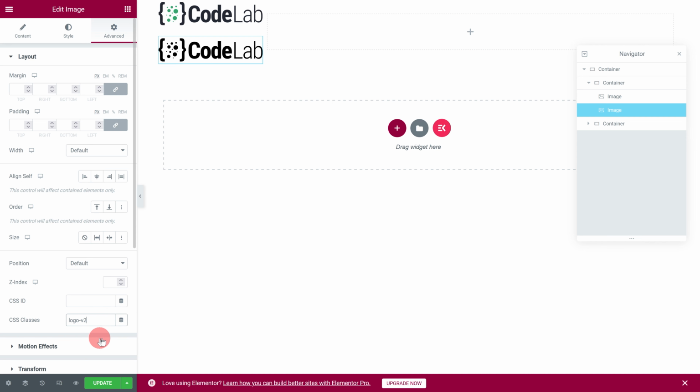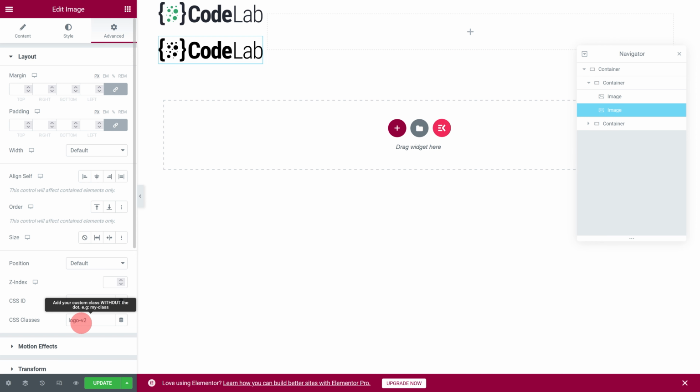If you don't want the logo to change after scrolling in your sticky header, then don't change it in the second image widget. In other words, keep the same versions of the logo in both copies of the image widgets, but make sure to change the CSS class of the second copy of the logo. One more thing, you also need to ensure that both versions of the logo have the same dimensions, so that there is no shift in your header after scrolling.